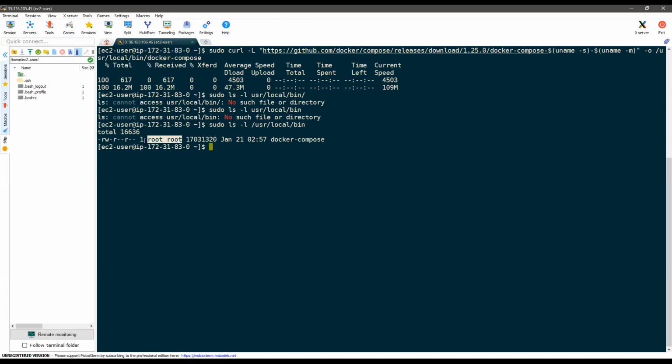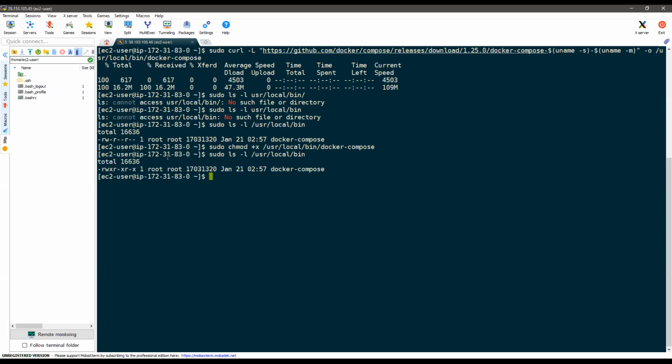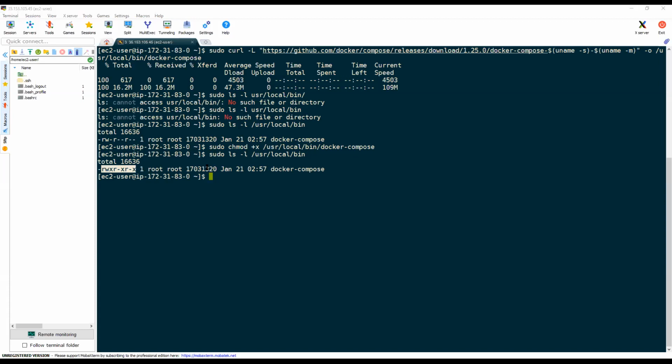We can either hand it over to ourselves, or we can do another thing. We can add the execute permission everywhere, because we don't have the execute permission, so we cannot execute Docker Compose. We can just add that execute permission, which will be much easier. So I'm adding the execute permission, plus x, to /usr/local/bin/docker-compose. Once I've done so, if I run this command, you'll find out that the execute permission has been added, right? So now I can very easily play with Docker Compose. This was the step that I required to do in order to play with it.